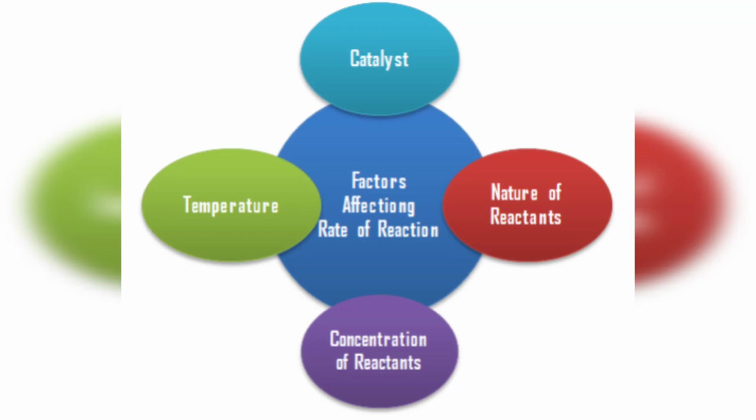Good morning, students. Today I am going to take factors affecting the rate of reaction, which means factors influencing the rate of a reaction. You are just seeing the four factors which will affect the rate of a reaction. The first is catalyst, the second is temperature, the third is concentration, and the fourth is nature of the reactants.